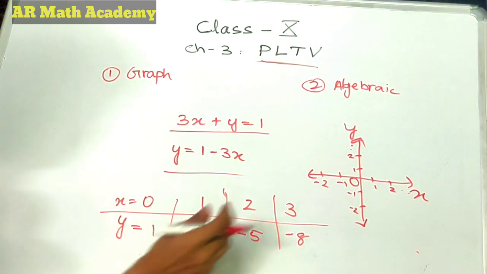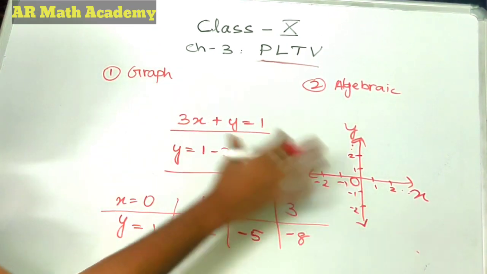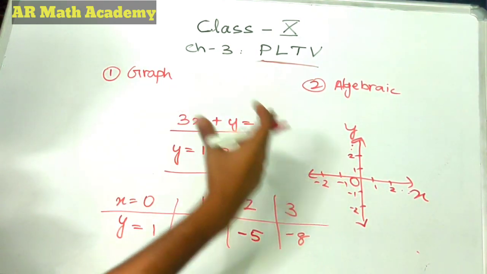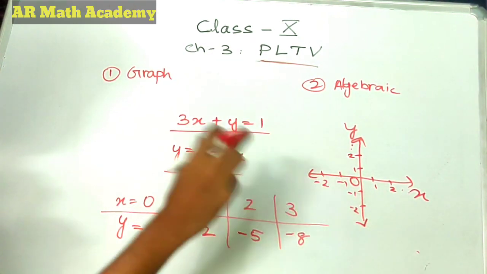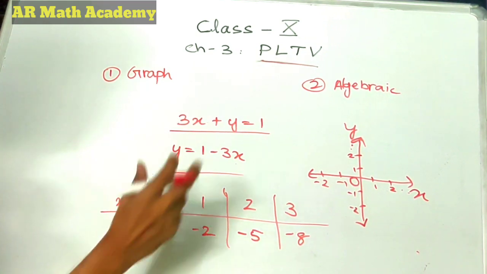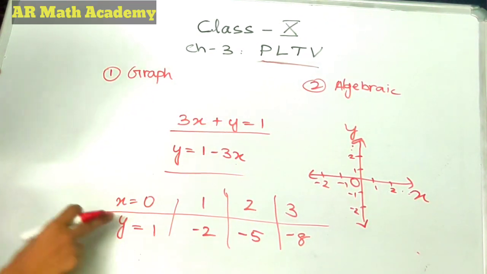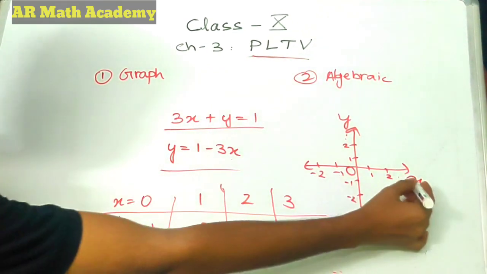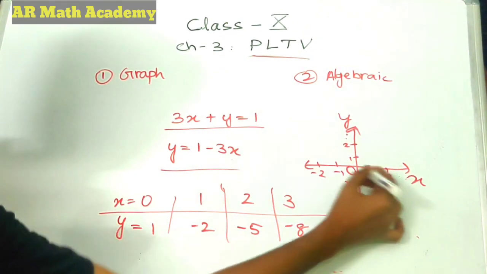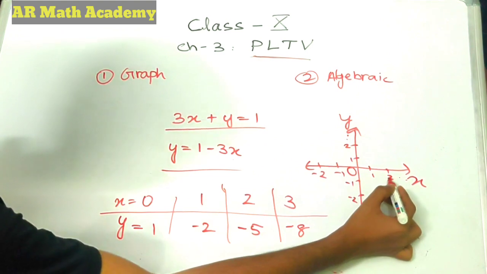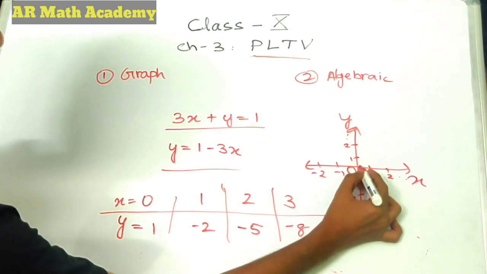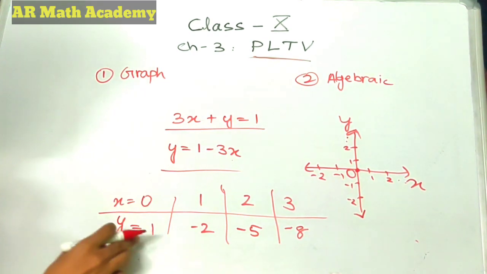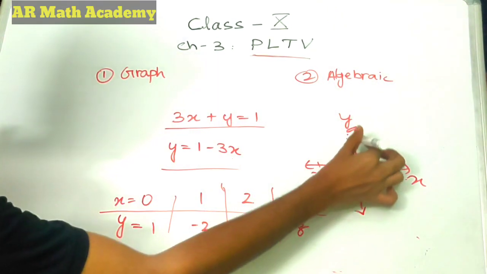Let me go to this model graph over here. Well, this is a rough graph and I will try to explain this in a clear, better and more explainable way. But as of now, just give some attention to this. Well, when x is equal to 0, y is equal to 1. So where is x is equal to 0 over here? When x is 0, so this is x is equal to 1, x is 2 over here, x is minus 1. Oh well, at the origin the x is 0. Now what is y over there? Y is 1. So where is y 1 over here?